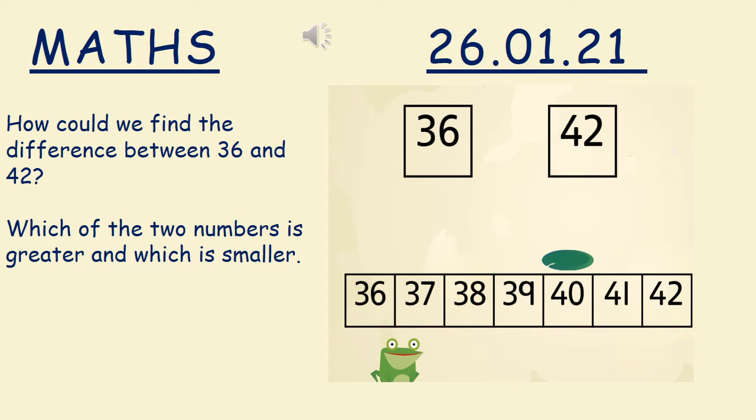Now let's look at these two numbers, 36 and 42. How could we find the difference between 36 and 42? Now, which of them is larger? Which of them is greater? And which of them is smaller? Which is greater or larger? And which is smaller? Between those two numbers, 36 and 42.